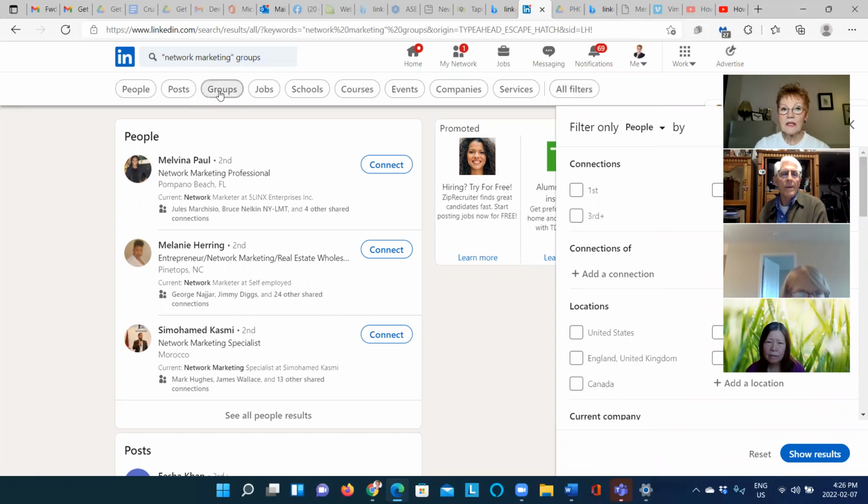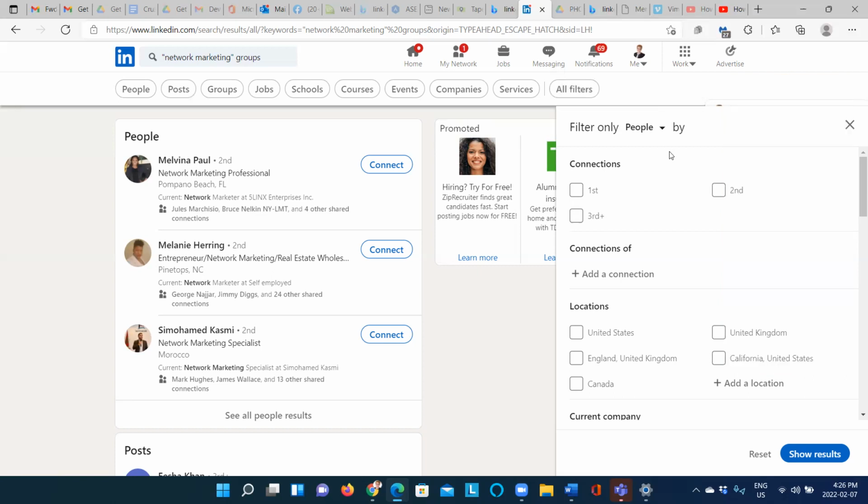Or you could try clicking your groups here, but you've got groups up here. So let's try it without clicking this groups down here. Okay. I've clicked all filters and this is what showed up. What kinds of groups is it going to choose for me? But I think what's going to happen is it's going to want to choose individual people. So I'm going to click on groups up here.